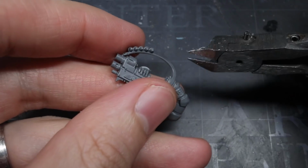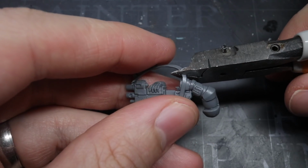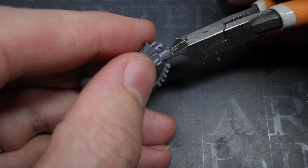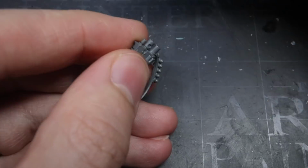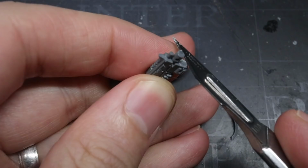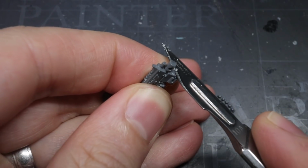I began by first clipping away the strap with my clippers, making a cut just below the right hand and another where the strap joined to the weapon stock. The grenades attached to the strap wouldn't have made sense for a flamer, and it would have just gotten in the way when I added the flamer canister. In addition to removing the strap, I also clipped away the short barrel protruding from the front of the launcher before using my knife to trim and clean up all the cuts that I had just made.